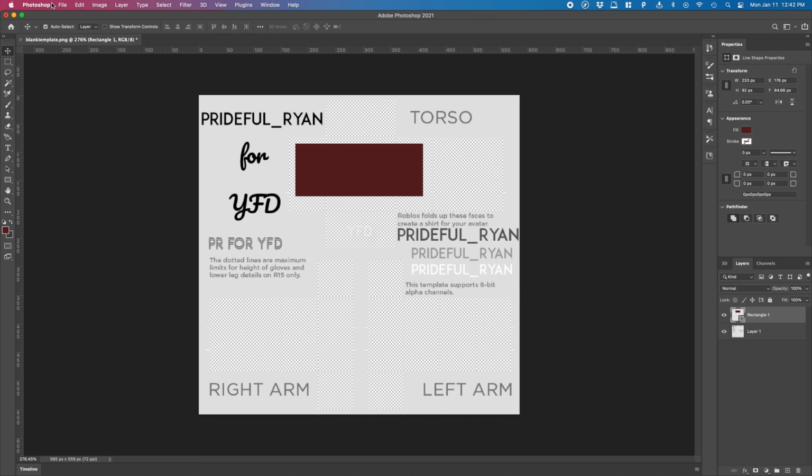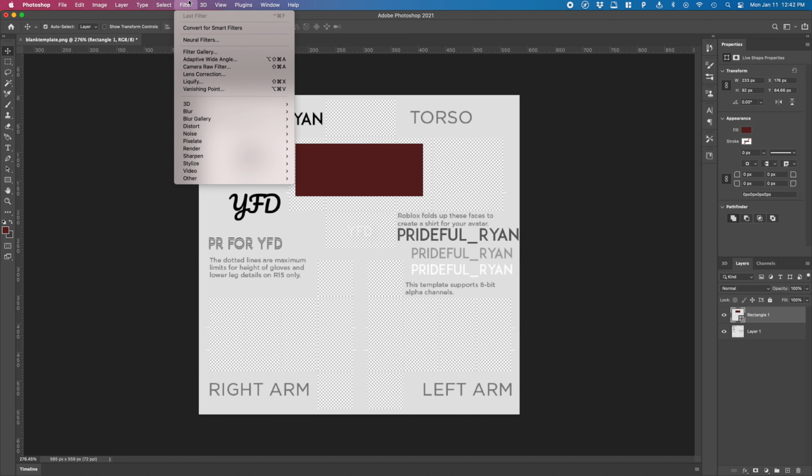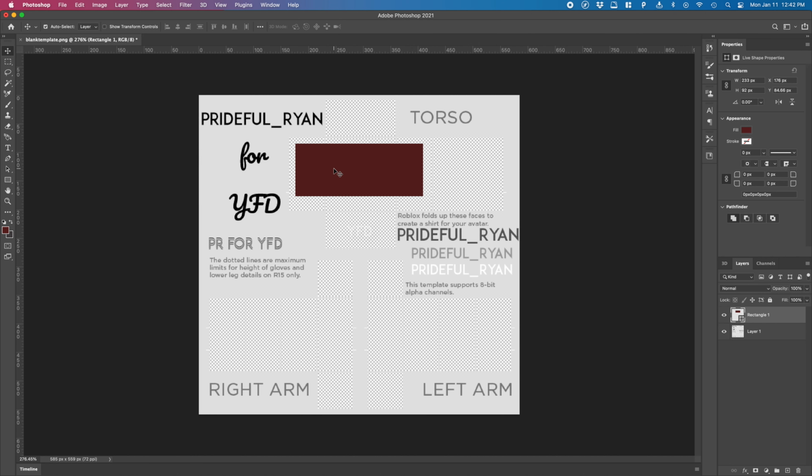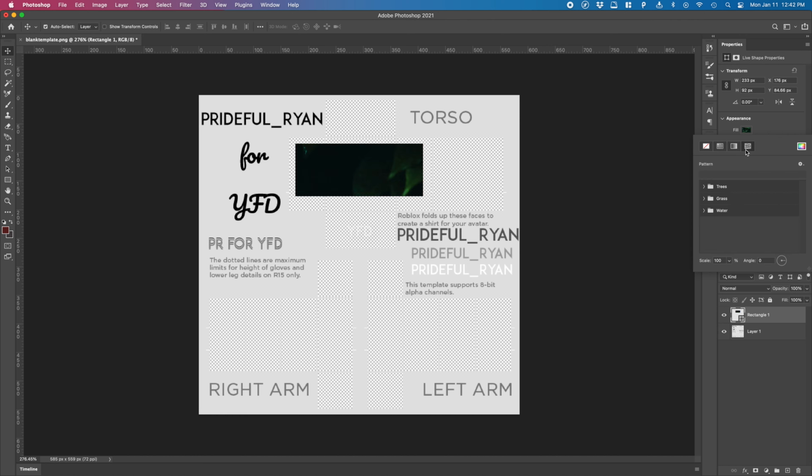All right. So up here, there's a couple more things. If you want to make it blurry, let me put a texture in it. If you want to put a texture in a rectangle, you go to the color picker, and then the one over here that looks like a lattice, and you can just select anything.